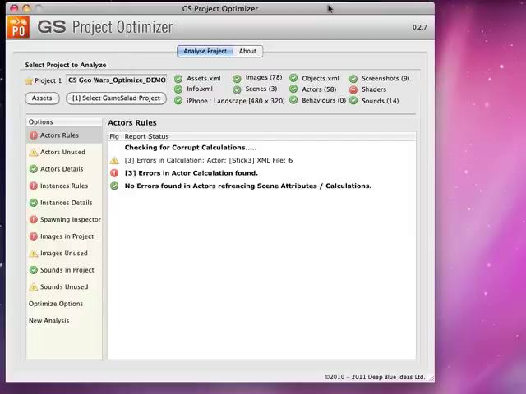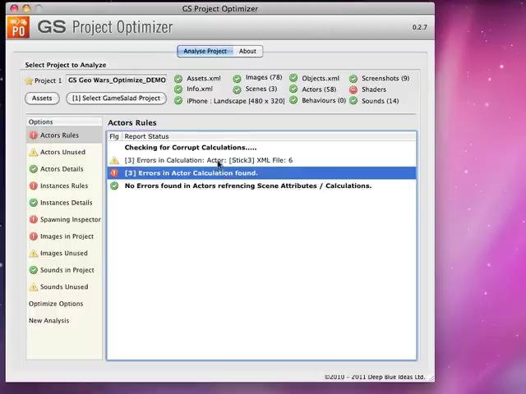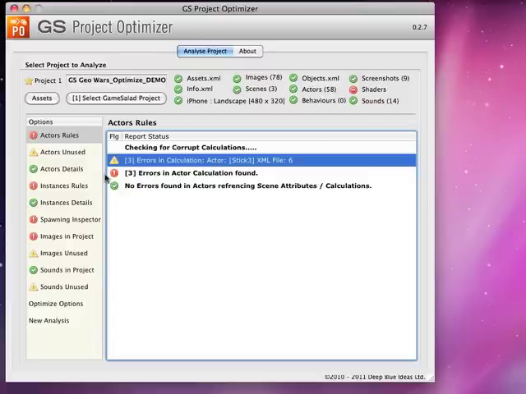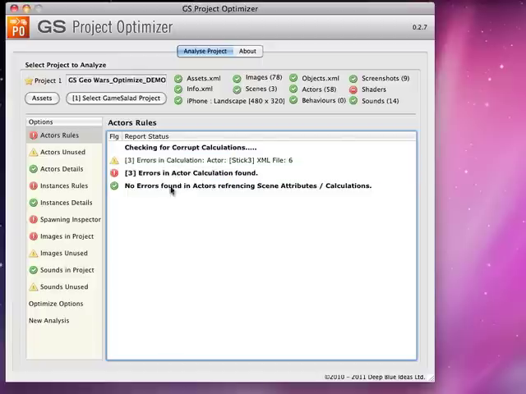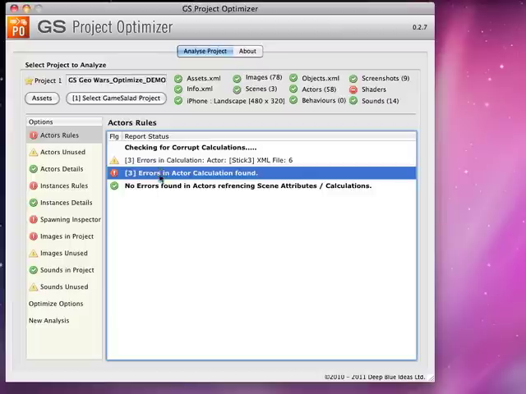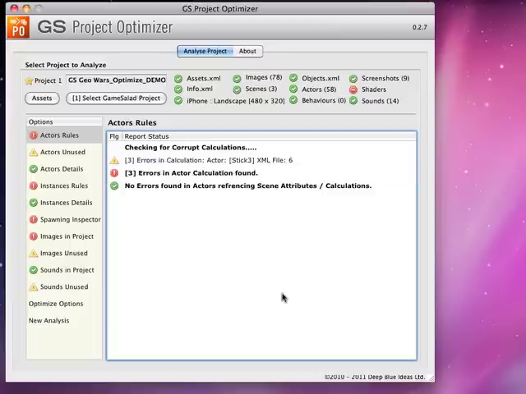Alrighty, so the first tab, what we see is the actor rules here. And it's telling us it was checking for any corrupt calculation. It found three errors in this calculation in actor stick three. And it's telling me, really, I've got to fix these. They are critical. Again, these warning errors I put up here are based on my own experiences and Darren's combined. You can't ignore our advice. You know, it's good to go through and actually fix them and try and get nice all green ticks down here. Then you know you've got a pretty efficient file.